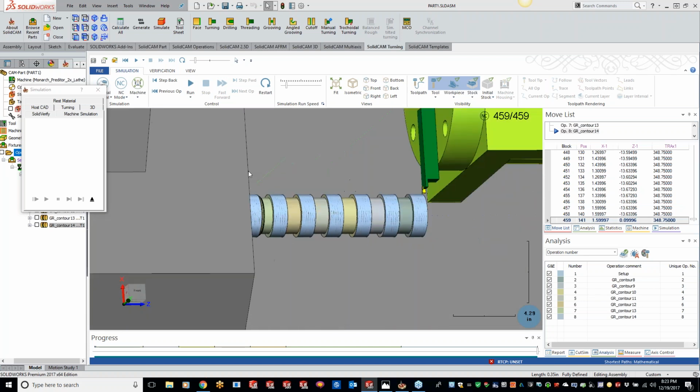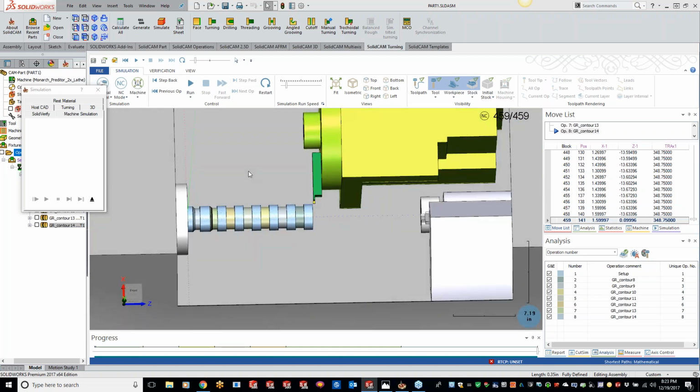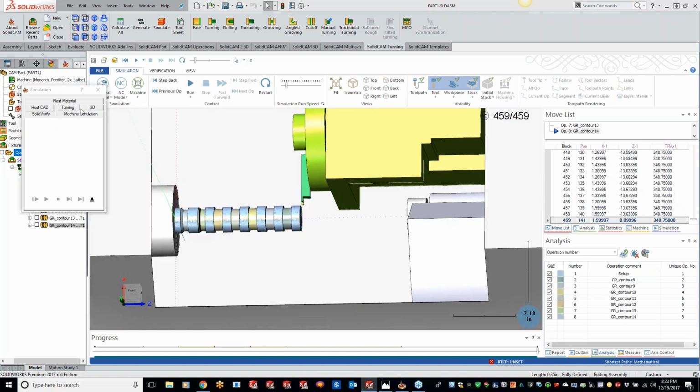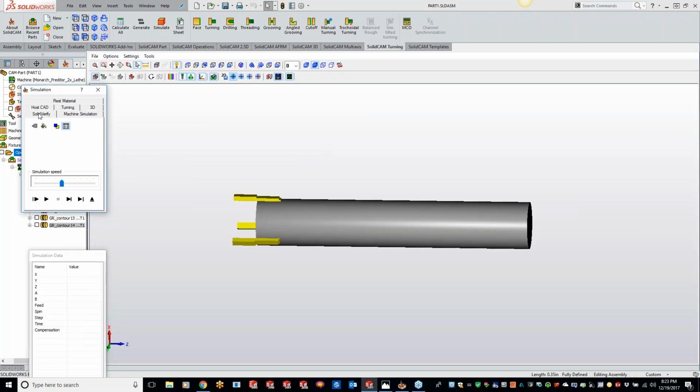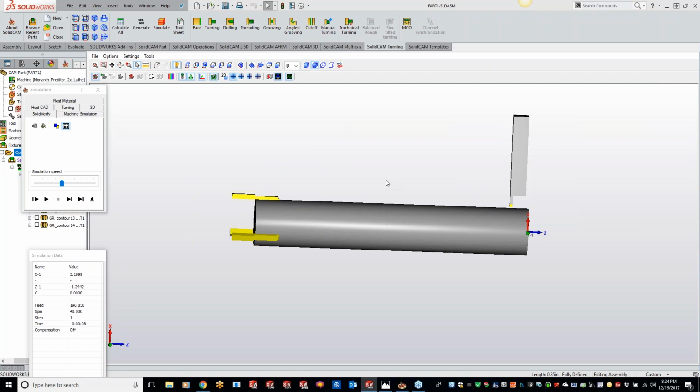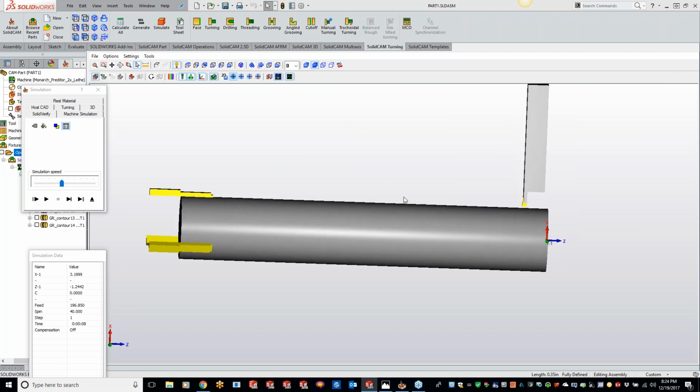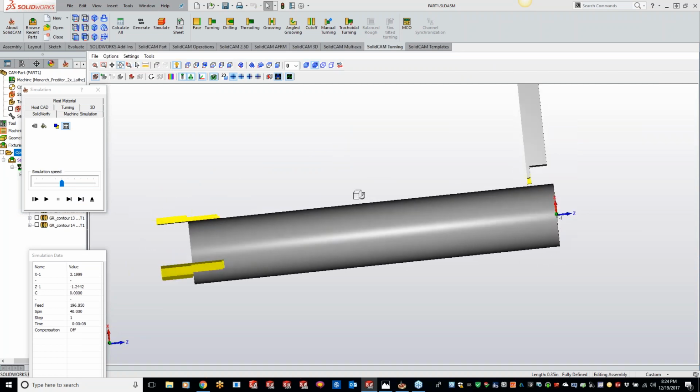Amen. All right, so that's, like I said, pretty simplified machine sim. Let's take a peek at it with Solid Verify here, just to get a little bit of a different view for you guys. My space mouse is not wanting to zoom in for us.